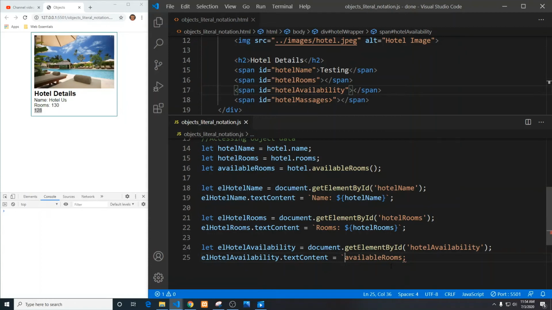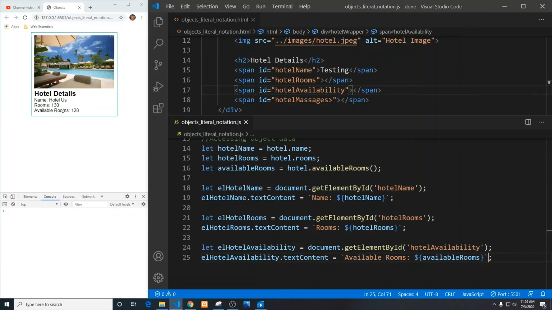Let's see, we're going to do, what is that, available rooms? Yes, so let's go available rooms, and we'll put that within a template string and close that off. Perfect. And let's close it off as well.